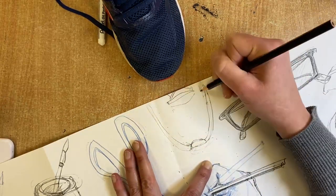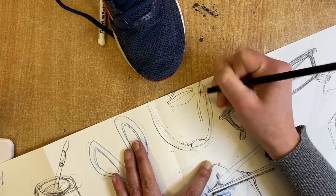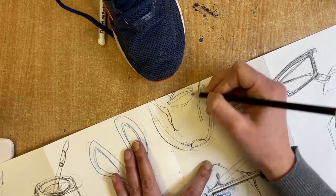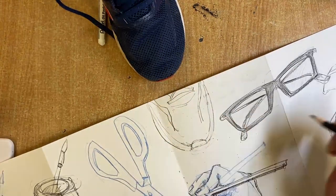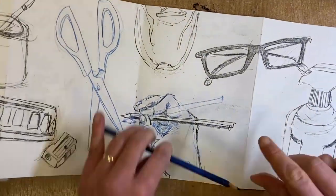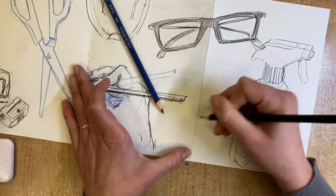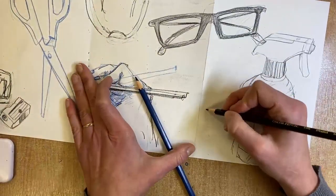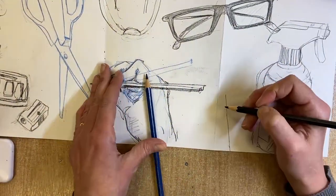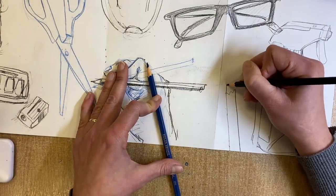So going back to my shoe one here, I'm going to go to the top of my trainer on there. Do I like it? On that we can actually make out what it is. On that, I should maybe have done it a little bit more down so we can see a little bit more of the shoe. It doesn't matter at this point in time, I will leave it. It might be something that I come back to later. On the rest of here, I'm just going to draw this pencil on here to just get a little bit of something happening in that corner.